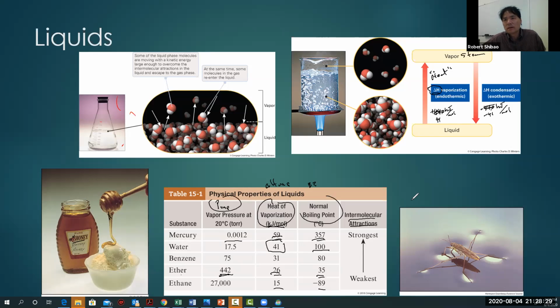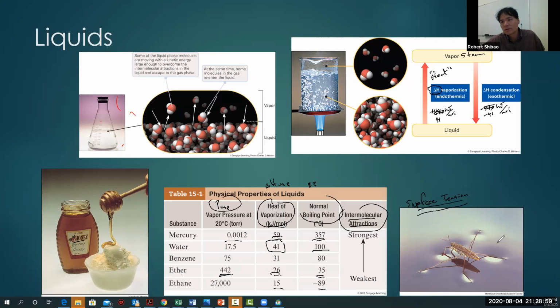This is another property that's dependent on intermolecular attractions. This property is called surface tension. And like here, the reason it's not breaking the surface is because in order to break the surface, you have to break the water molecules apart from each other. Well, there are hydrogen bonding interactions holding the water molecules together, and so they don't want to break apart. This is what causes surface tension. It's the amount of energy required to break the surface.